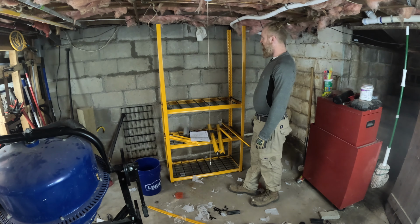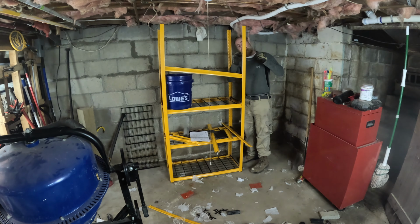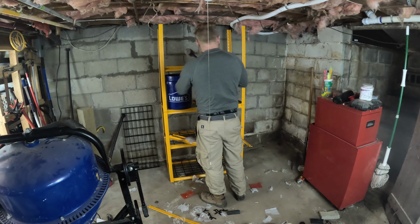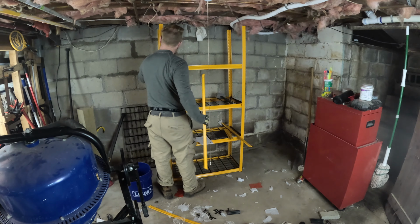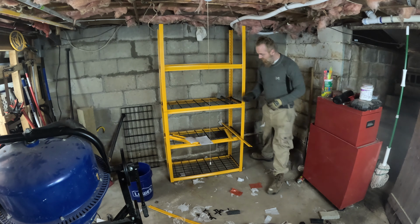And now where do we want the rest of the shelves here? 1, 2, 3, 4, 5, 6, 7, 8, 9, 10, 11, 12. It's on the 12th hole from the top. 9, 10, 11, 12. So we're going to this hole here. And we can even hammer this down if we want. 7, 8, 9, 10, 11, 12. It goes in this hole right here. 8, 9, 10, 11, 12. It goes right here, and then we're going to hammer that in place.